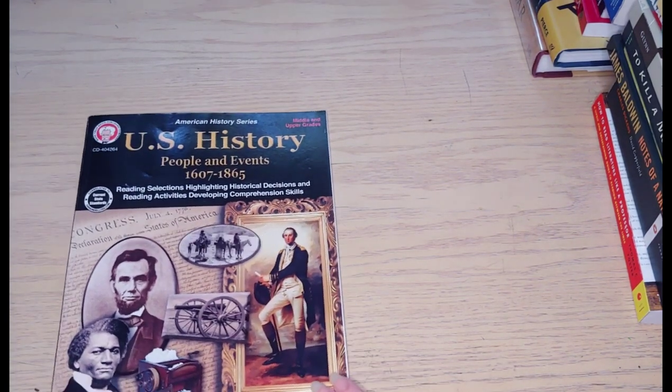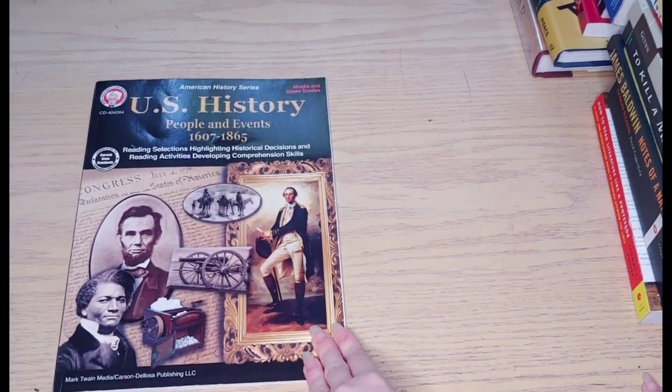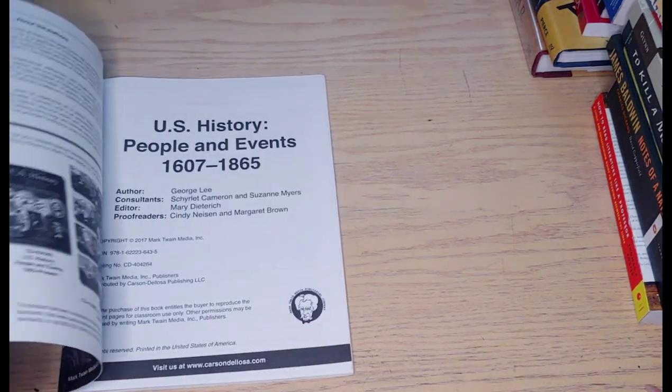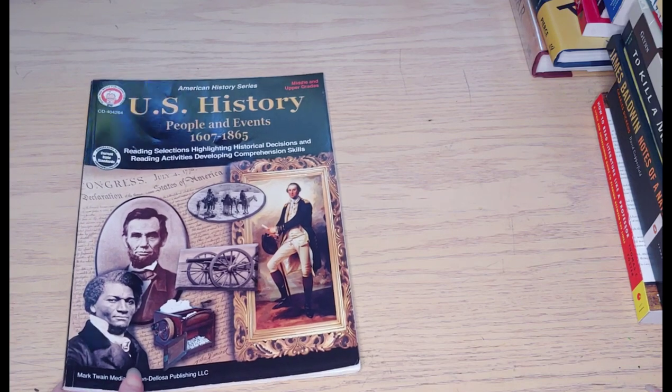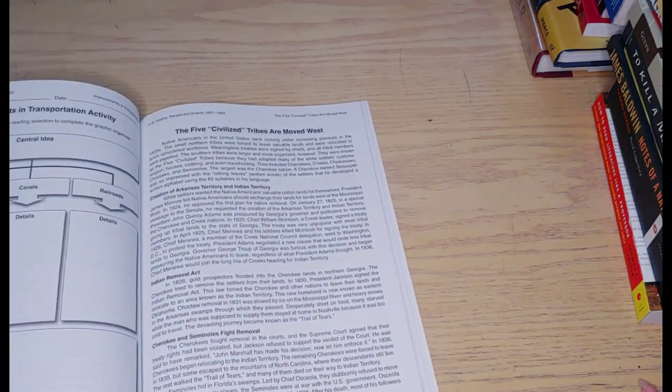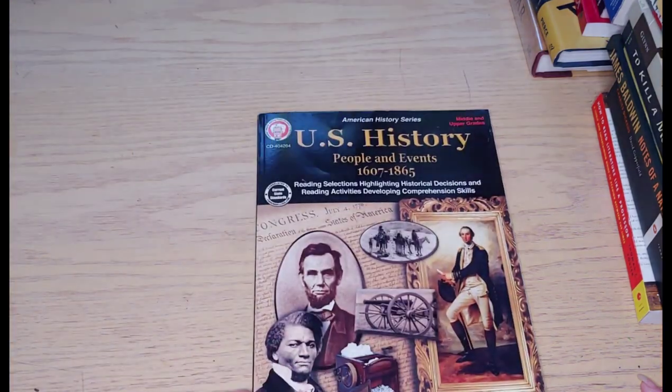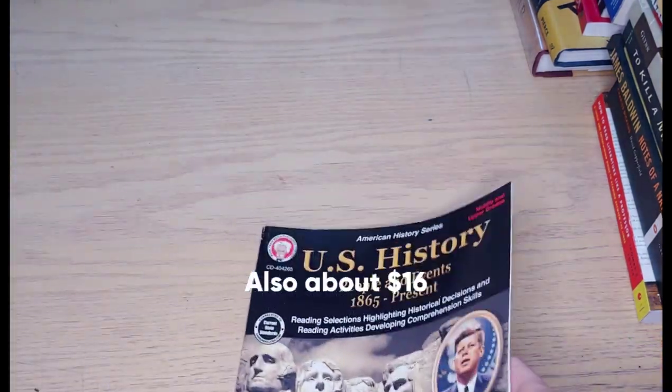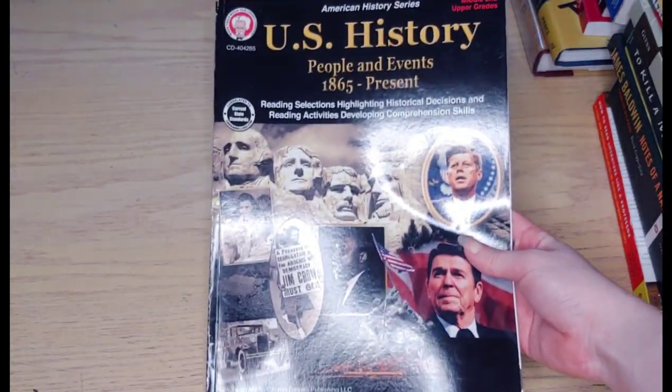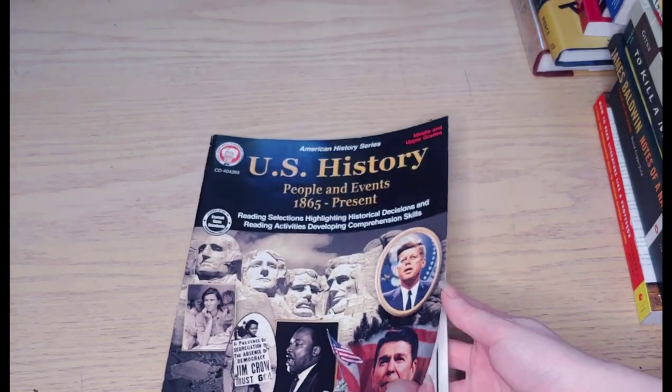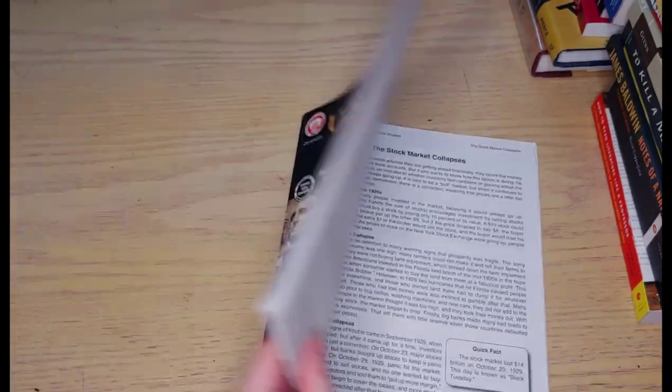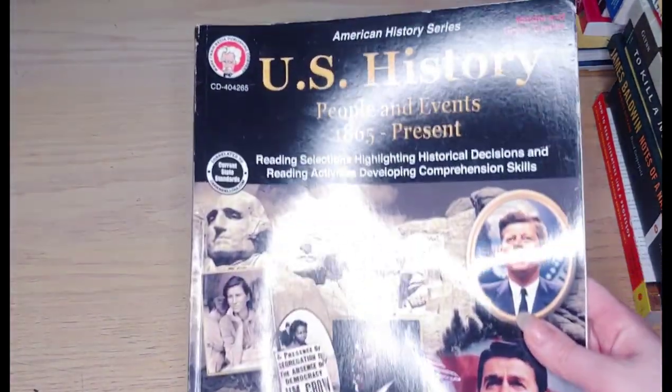The next two workbooks I purchased are Mark Twain U.S. History People and Events, and I got these off of Amazon. They have a story of history you read on one page, and on the back of the page there is an assignment—usually it's a review of what you just read. It's a great resource. I totally recommend. I think it was about 15 or 16 dollars. It might be a little bit less now. I know that a lot of things are on sale on Amazon. Again, great thing to get for your history. Watch a couple videos with it and you have your whole lesson for the year.